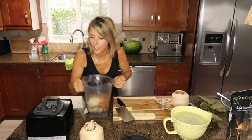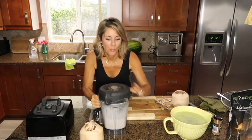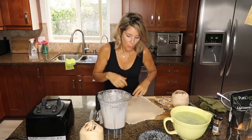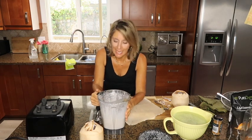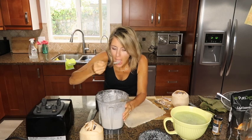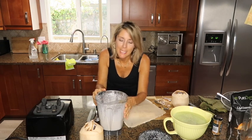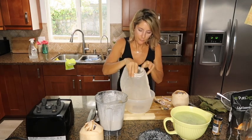Okay, so then you're gonna blend your milk. Here we go. And what you're left with is an amazing concoction. But what you're gonna do is put it through the nut milk bag so that you take the pulp out and make it a little bit lighter. Because some people drink it like this. I just think it's too much. I mean, honestly, it's amazing, but that is a little much. So I definitely recommend putting it through the nut milk bag, okay?